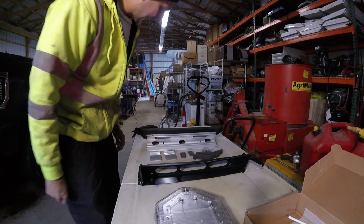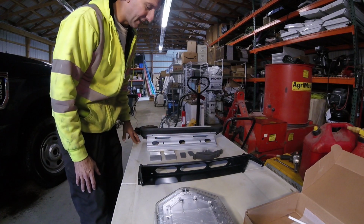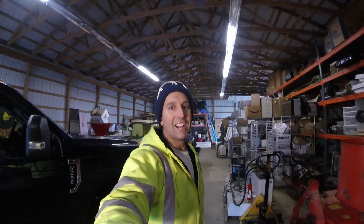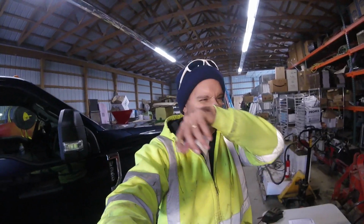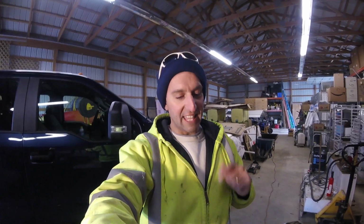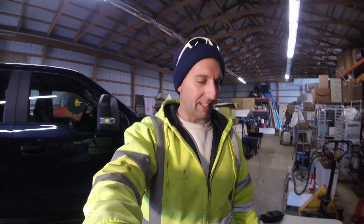I'm going to show you guys how to do the full install from start to finish. I'm going to be wiring it into the upfitter switches. I just need one upfitter switch, and then I have a second aftermarket momentary switch that I'll hook into that in order to change all the patterns, because I believe this has something like 30 patterns. So I'll be able to change that from inside the truck too. Let's get started.